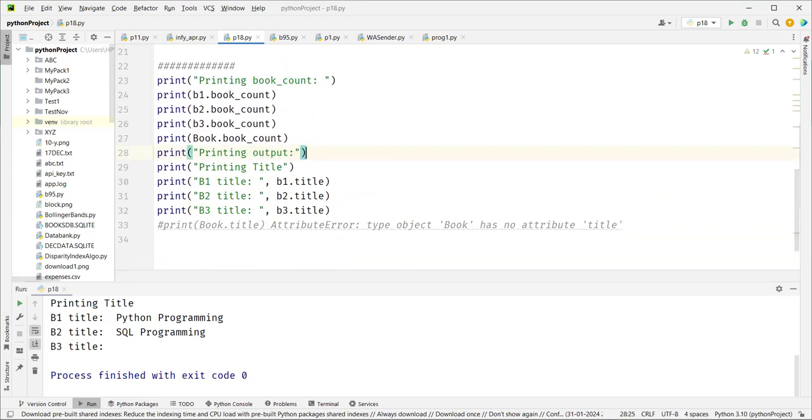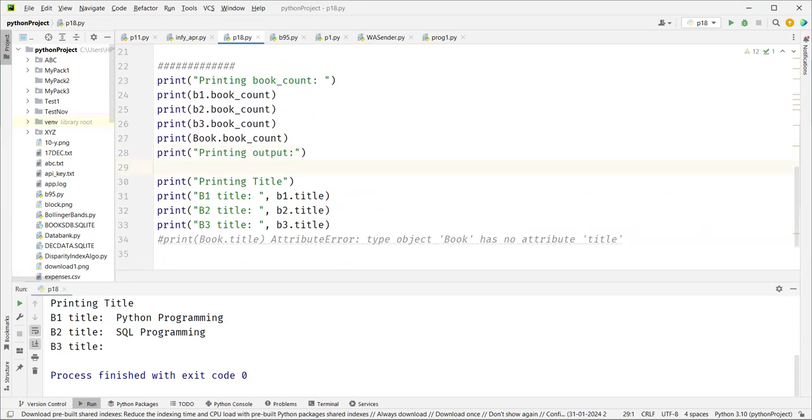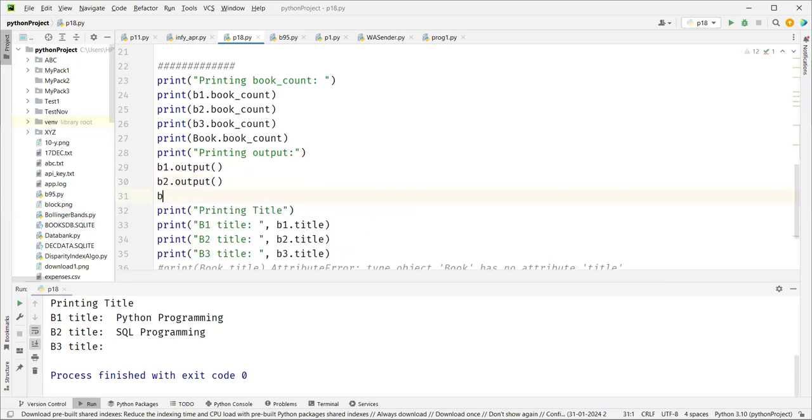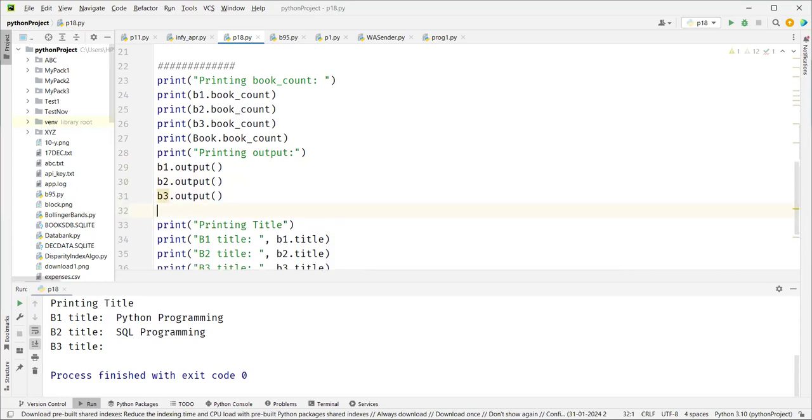Now, since output is a class method, you can call b1.output. You can call B2.output. You can call B3.output, or you can call book.output. All will have the same values.